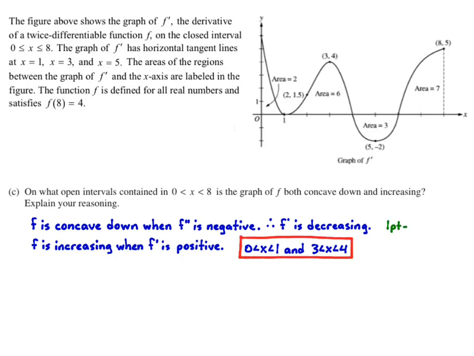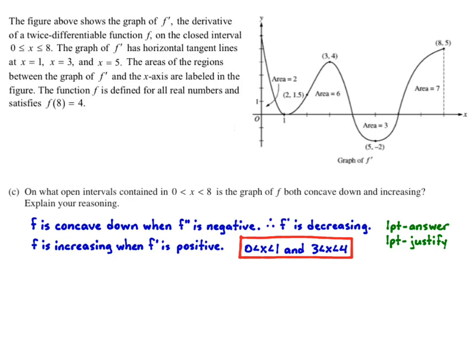So the points on this, you would get 1 point for the correct answers and 1 point for the correct justification. If your justification is not there and you just have the correct answer, they're going to give you a 0 out of 2. So you need to make sure your justification is there.